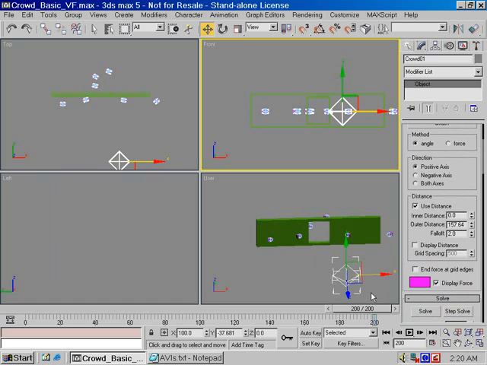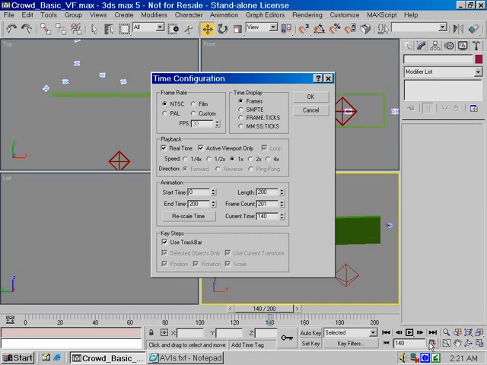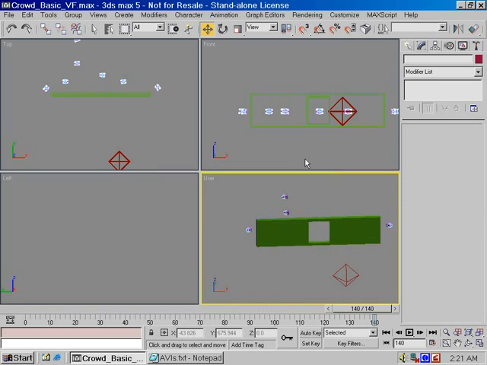There we go, so we don't have to look at that thing anymore. Okay, let's see what the delegates are doing. They're going through the doorway. Now we could just stop the animation here at frame 140. Why don't we do that? Just because it looks pretty good up to that point. So the delegates are going through the door.